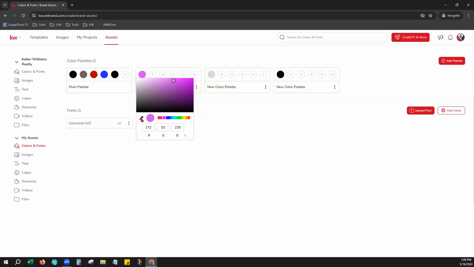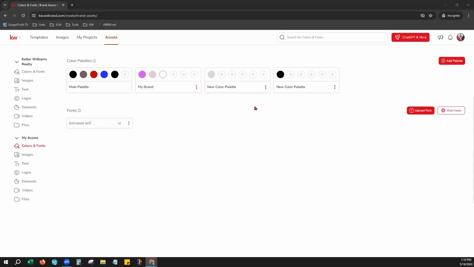You can even have an eyedropper if you've got something like an image pulled up on your screen that you would like to choose a color right out of, to make sure it matches, like maybe your logo, stuff like that. So you can come in here and choose these, whatever you would like it to be, and just play around and create this palette. Okay. So do this with however many colors you would like. There's no minimum or maximum here. And you can always come in and rename this palette and choose whatever you would like. So team brand, if that's something you would like, you can leave it just as my brand and rename it. Create as many color palettes as you would like.